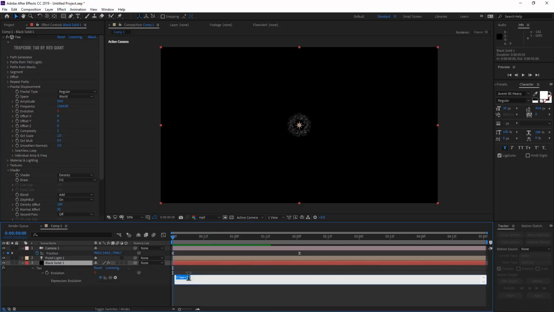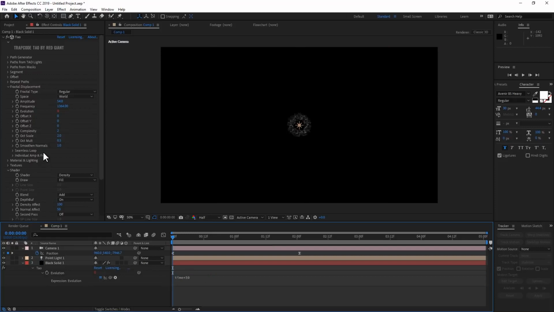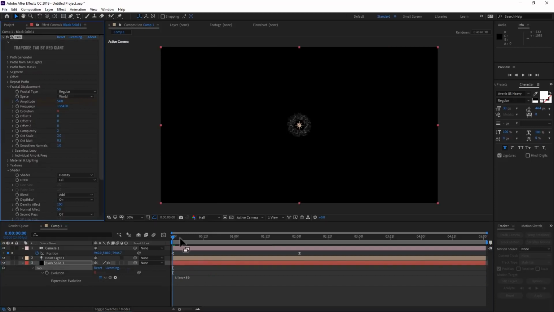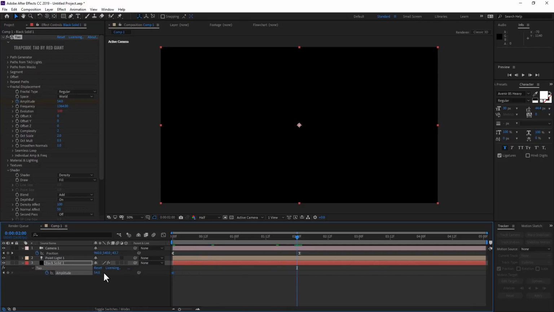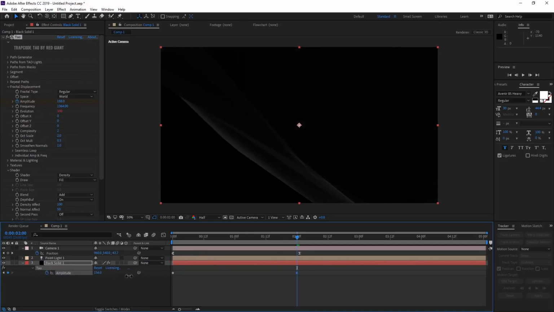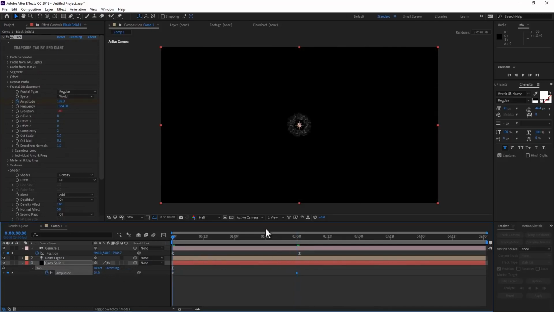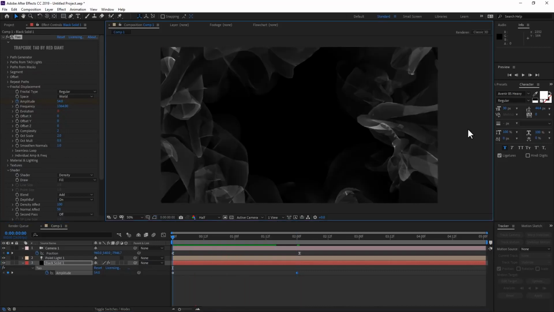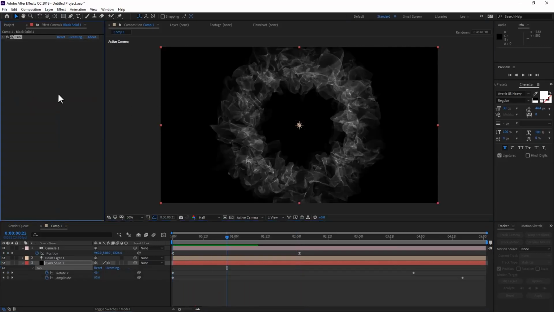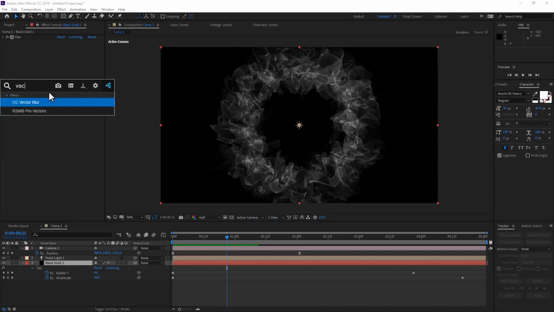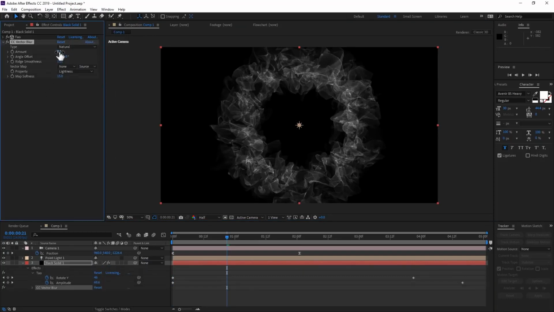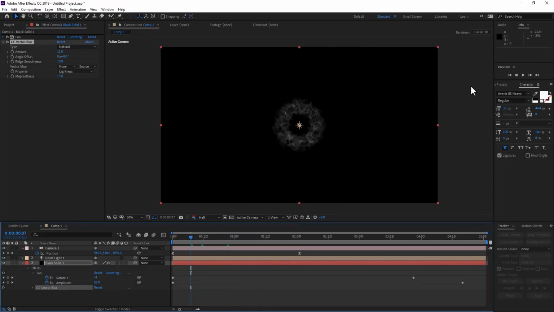Now I can do some fun things like increase the speed of this evolution, maybe to 50, and I could set some keyframes on the amplitude, have it start off like this, and then as we get closer to camera, have everything kind of spread out. Let's see what that looks like. Kind of nifty. Now just like with fractal noise, you can add things like vector blur to this, and start to get some pretty cool energy ripple shapes.